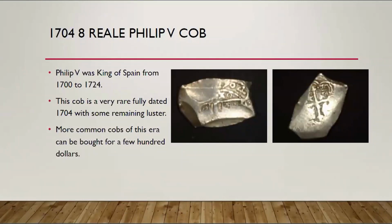So this is an example of a cob. You can buy the more common ones for a few $100s. This one just happens to be particularly rare because on the upper right of the left image, you will see the full date 1704. And now you see the revised mint mark M with an O on top of it. This particular coin is from the era of 1704 to 1710, in which even the dateless cobs are extremely rare.